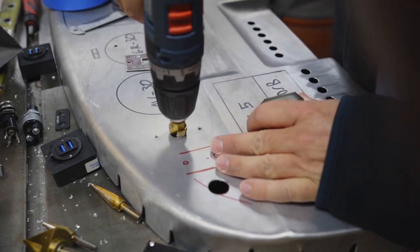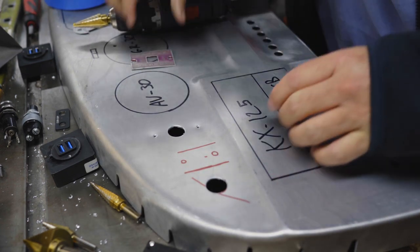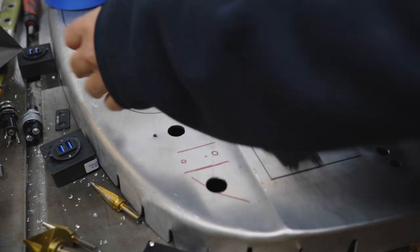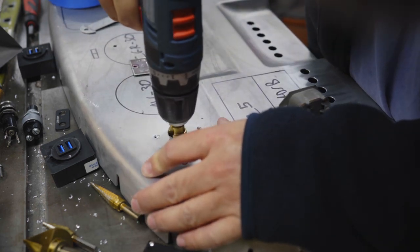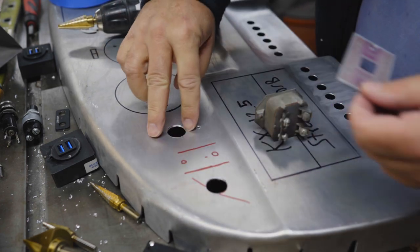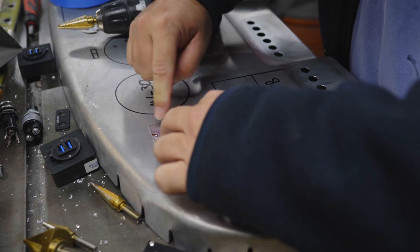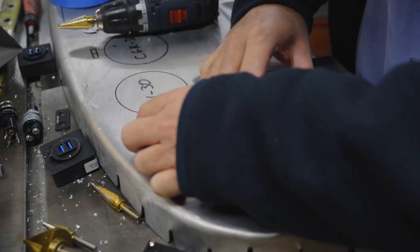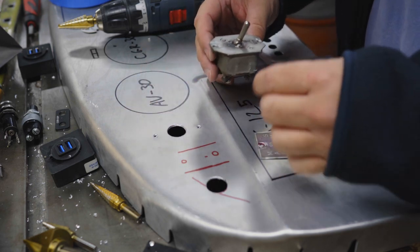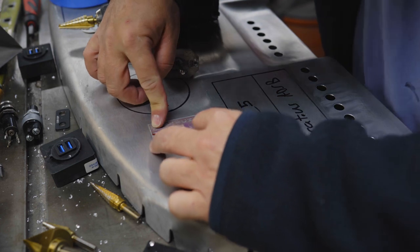One more, maybe. Alrighty. Now, it does not matter that these drifted a little bit. They line up fine. This looks square, and you can't see the square back there, so there won't be any indication of alignment issues. I think that'll look real nice.